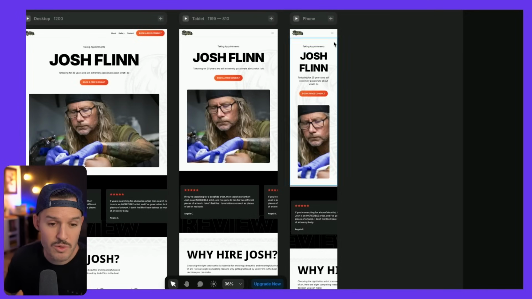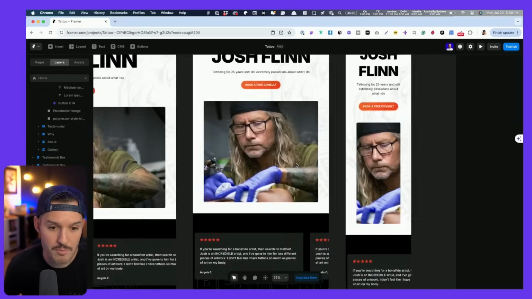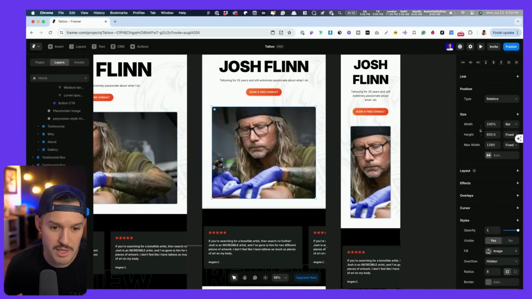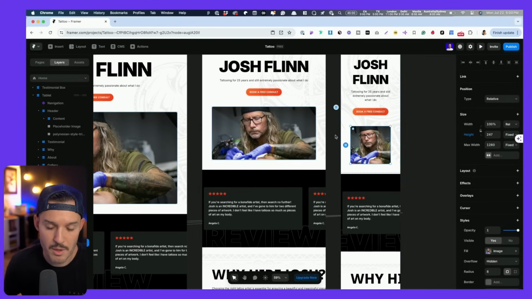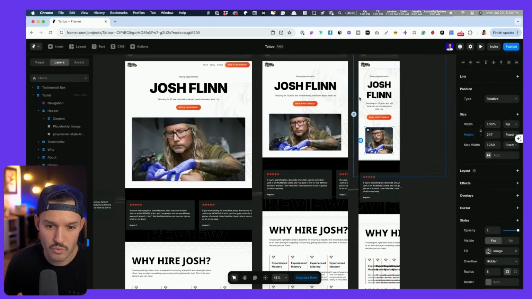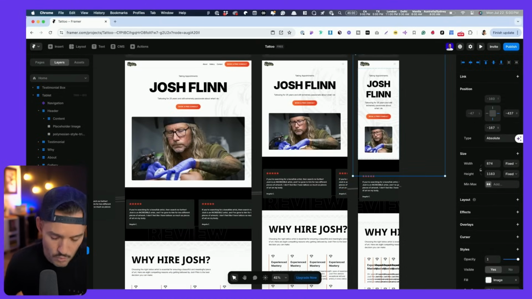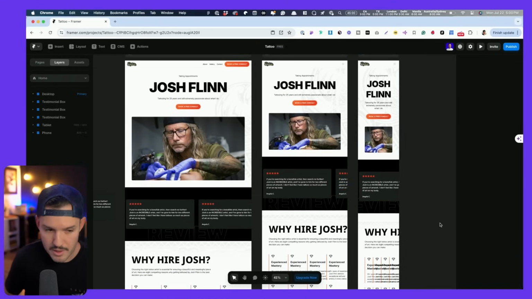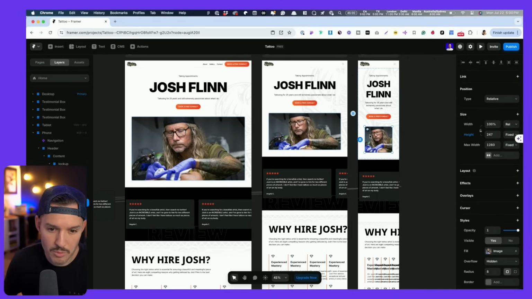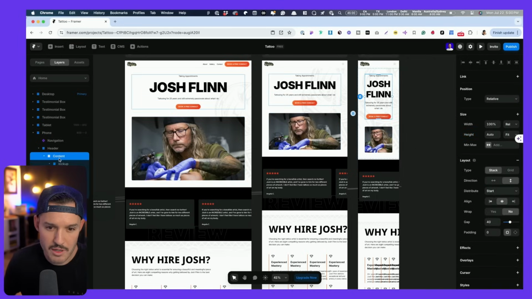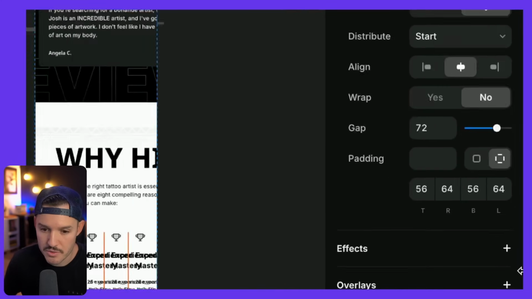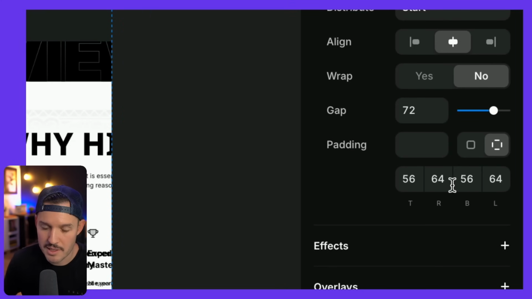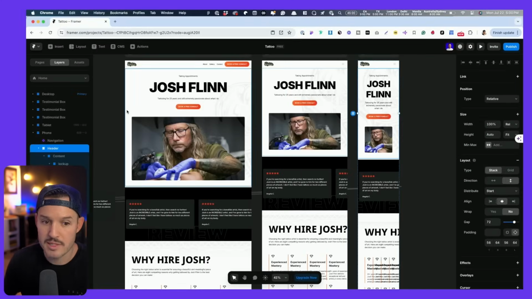What else do we have to do to make this section work and be responsive? Well, let's just play with the image size a little bit. We'll just pull this up. Same thing here. We'll pull this up. I like it a lot. I think it's working really, really well. Now, we come and just close up our sections. Let's click into our mobile one. We're going to see we have our lockup here and we have our entire header. Our header is holding on to the same padding left and right, top and bottom as our desktop is.